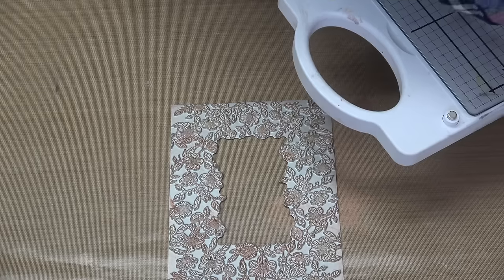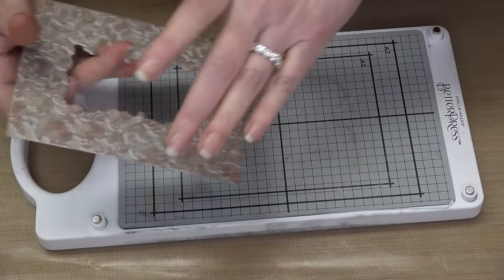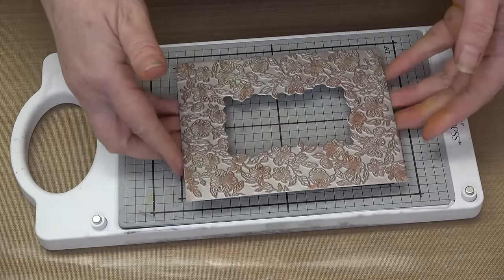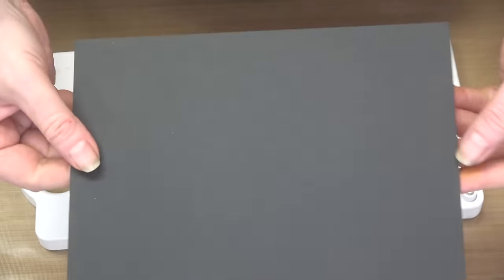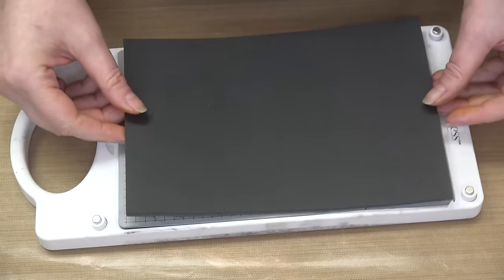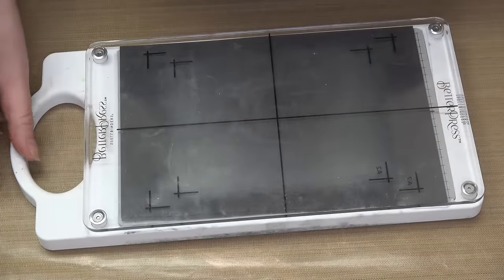Bring over my BetterPress system. Put my plate on. Oh, I felt them just turn the lights off. I think it's going home time for everybody. My paper, black, 100-pound cardstock. Nothing special about it. I've got all my shims in.